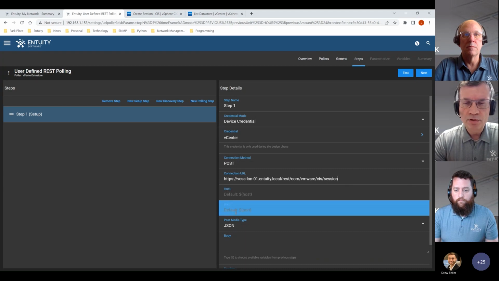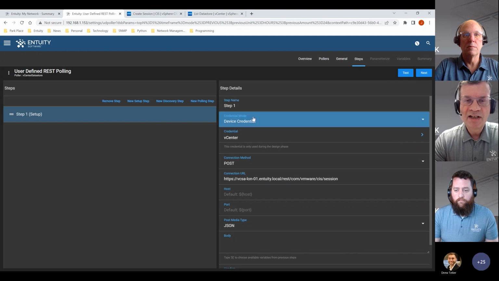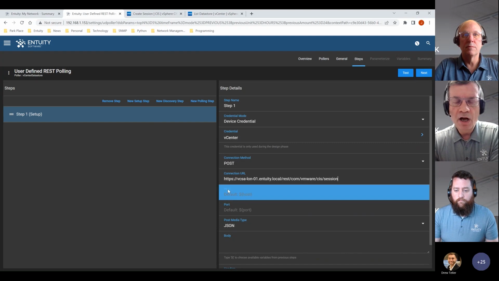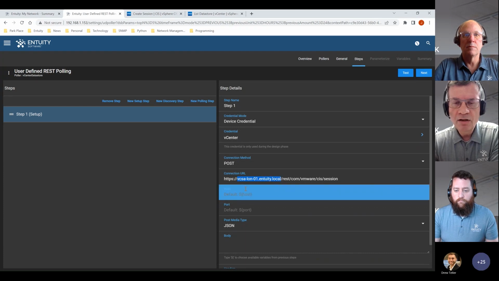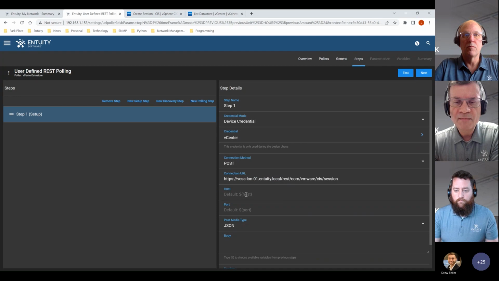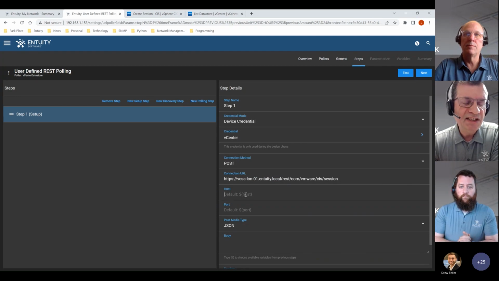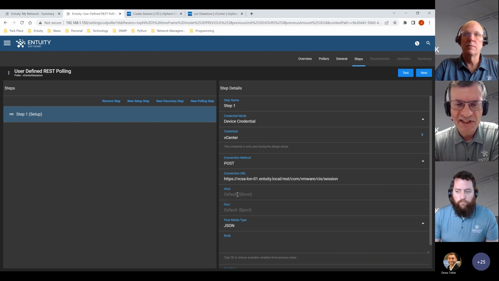The host and port are used at runtime, not at the design phase, which is what we're in at the moment. Host is used to replace that portion of the URL when it actually comes to the runtime issuing of this request. The host is taken from the name of the device as listed for general management purposes.